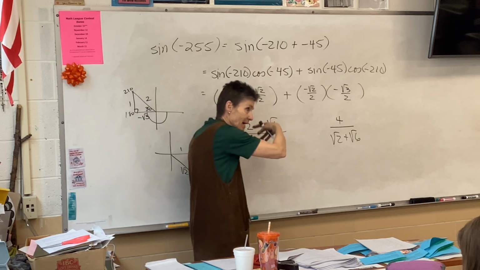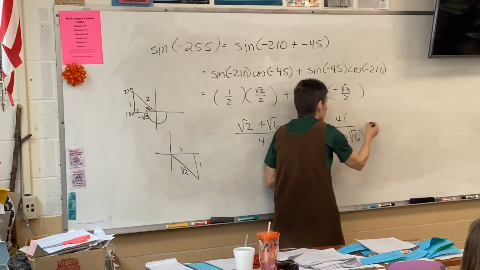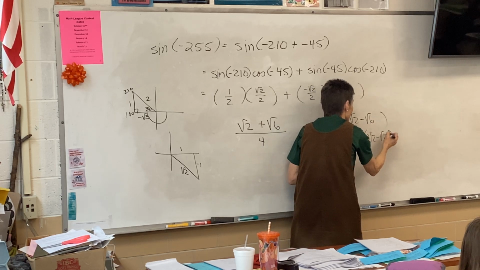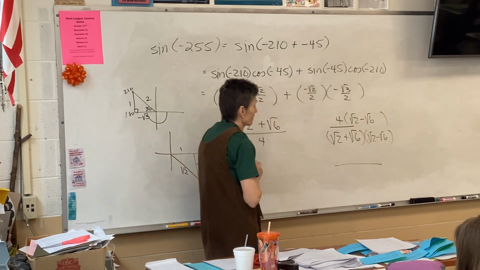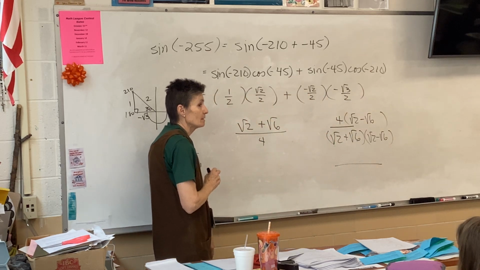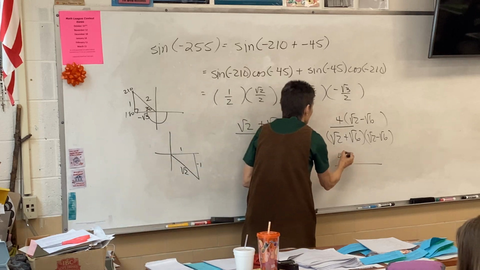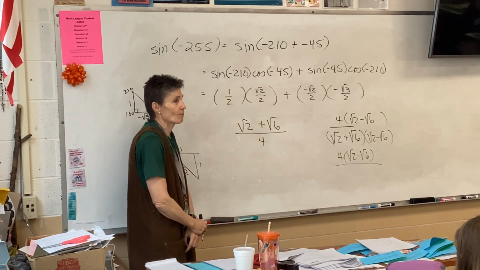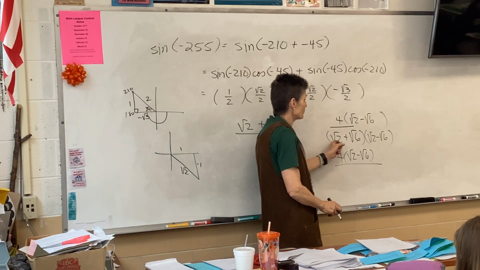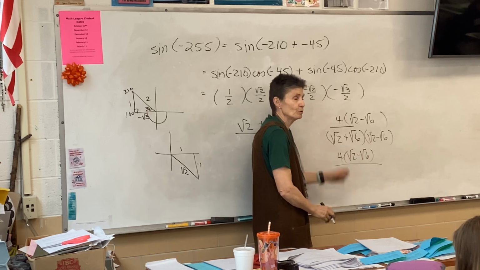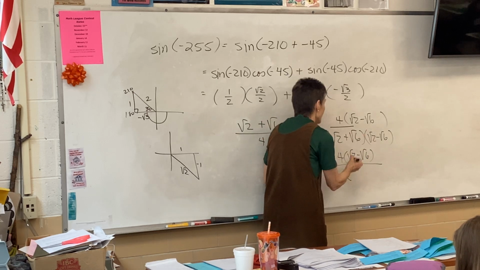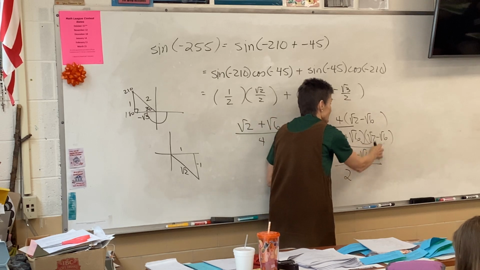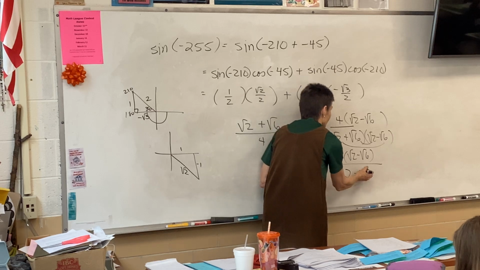But now I'm back to where I was a minute ago. I'll have to multiply by root 2 minus root 6. Little hint, don't distribute, you'll see why in a minute. What happens on the bottom when you start foiling? What's root 2 times root 2? 2. And then root 12, these are going to cancel. And what's root 6 times root 6? Negative 6.